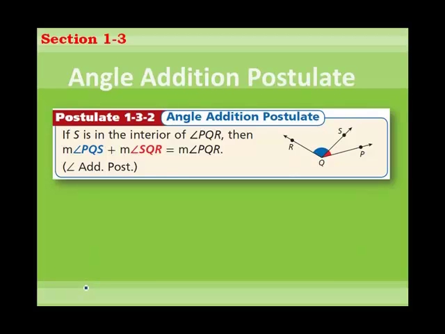So just like we had the segment addition postulate, we also have an angle addition postulate. Here's a description of it, and there's a pictorial representation. If a point S is in the interior of an angle PQR that you see here, such that you can draw a ray from the vertex through point S, so the ray is also in the interior of the angle, then what we're saying is that angle PQS plus angle SQR, the sum of these angles, will equal the big angle, angle PQR, and that's what we call the angle addition postulate.